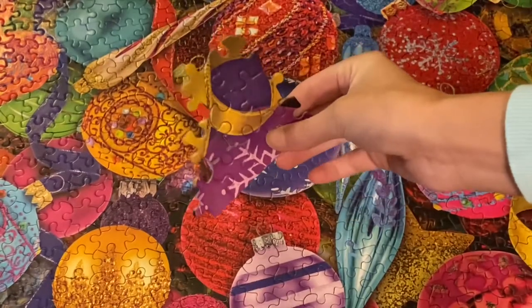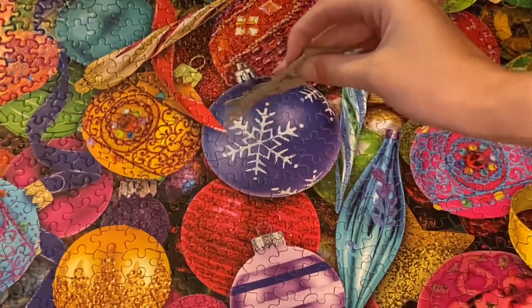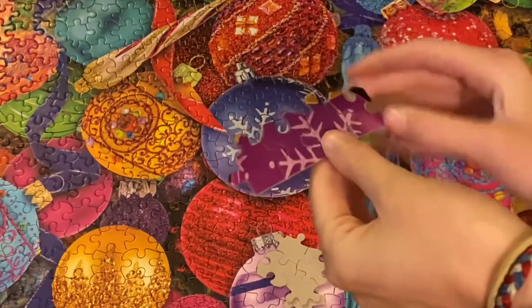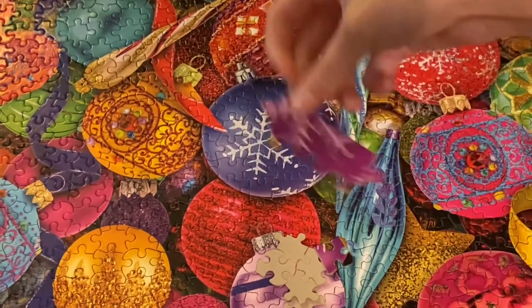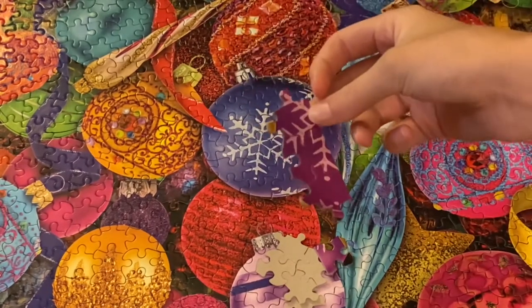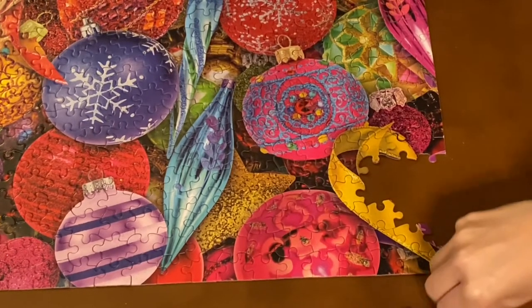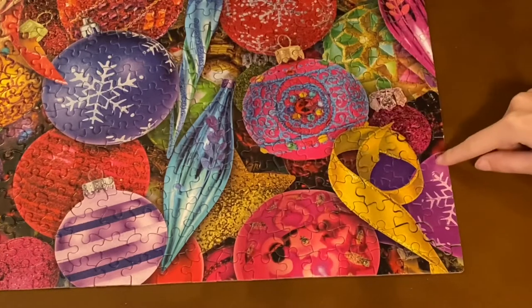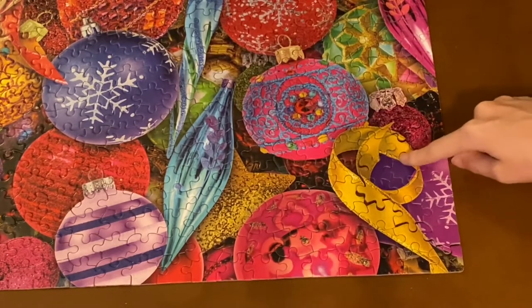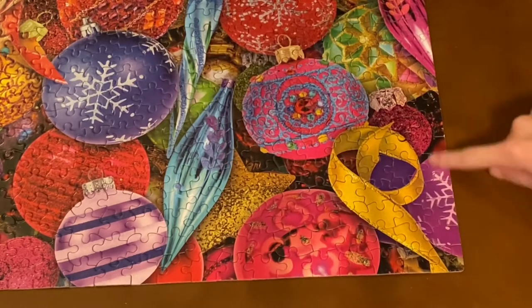So here's a section of the puzzle picked up. As you can see, like normal Ceaco pieces, the pieces don't stick extremely well together. The most that you can kind of move around is about 3, but they are pretty easy to slide around. Here is a section of the puzzle that I took apart, and clicking them in, you'll see how when I click the borders in, the pieces on the left kind of click out, so they don't click in fairly well.